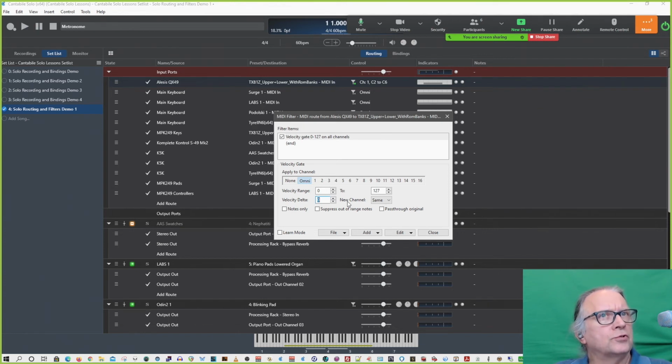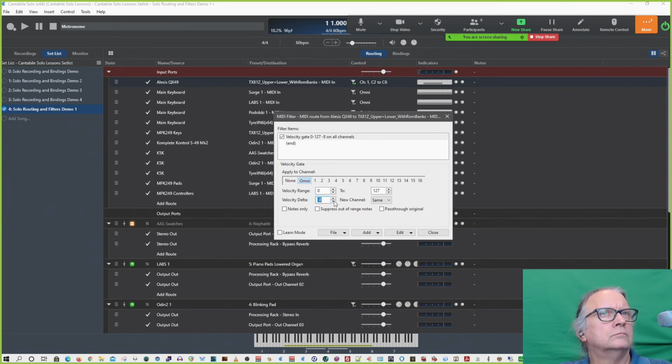Well, it sounds almost like sample triggers, a velocity triggering of samples. Yeah. Well, I guess you could use this to reduce velocity on the upper part, because maybe it's too loud. So you can set the negative delta to change the velocity to a more usable value. Yeah, that too. I see that you can also set a negative delta value. So I guess you could reduce the velocity after the split. Let's say, I don't know, just an idea.